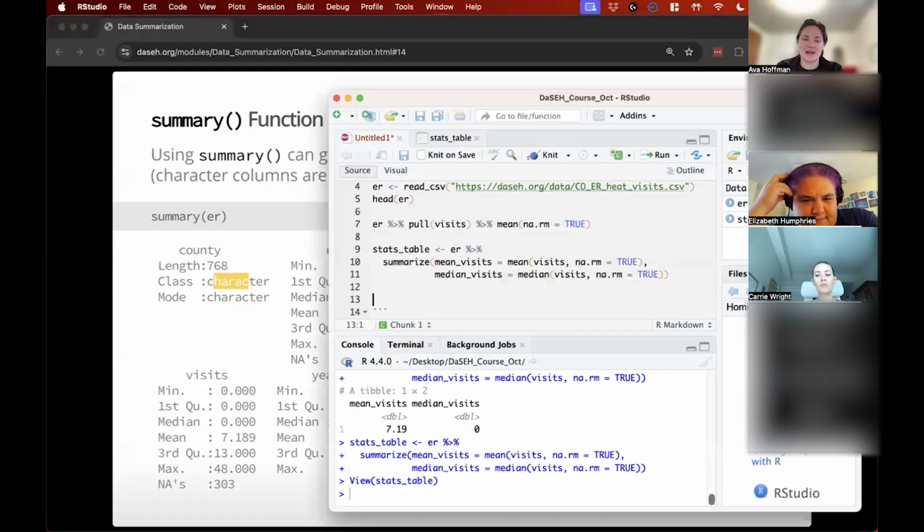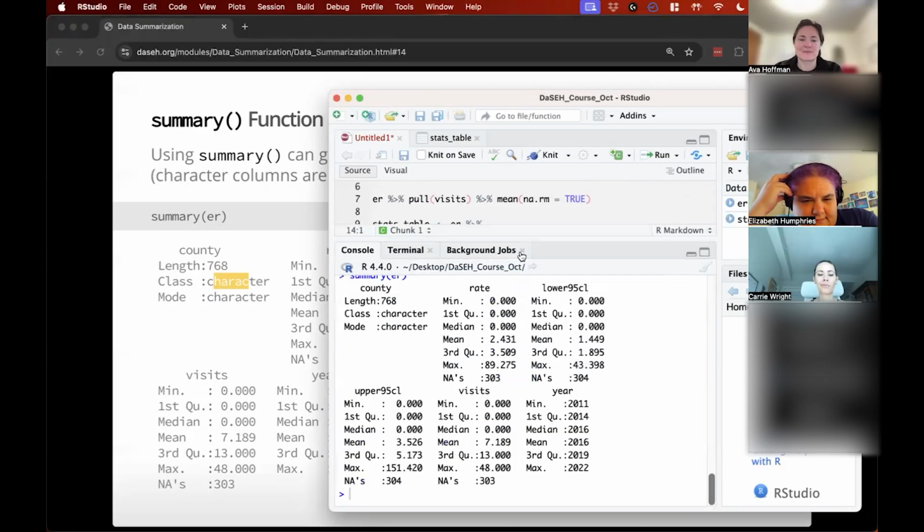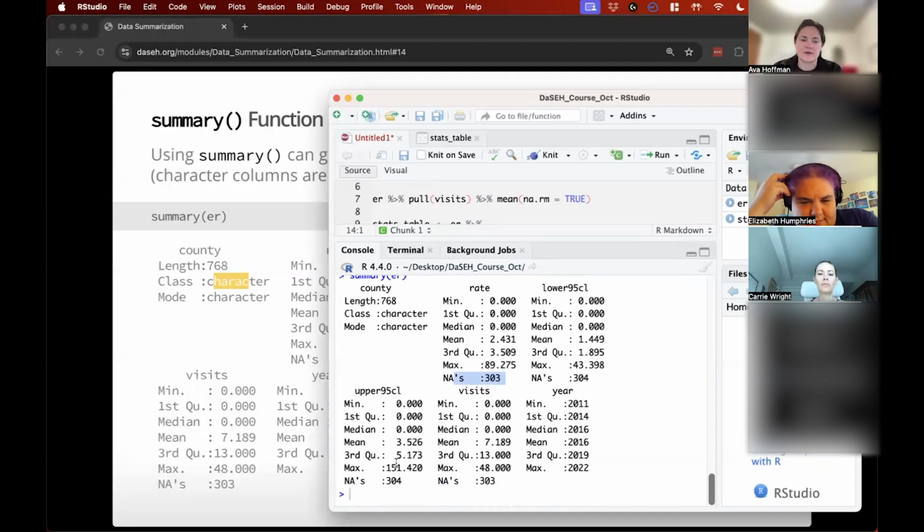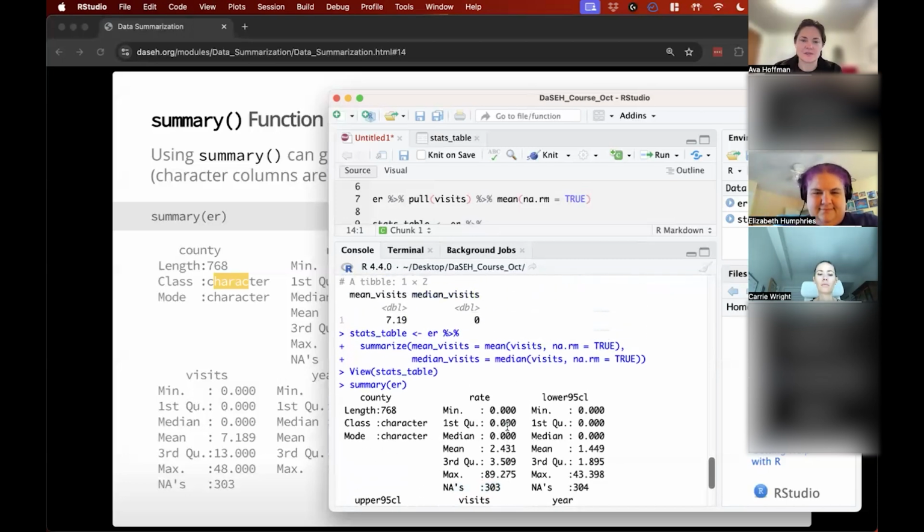So I'm going to say, all right, I just want to do a summary on ER. It gives me lots of info. It's saying, here's the rate, here's the minimum, the median and mean, and the quartiles. It tells me how many missing values there are, which is kind of convenient. And if we go over here to visits, this 7.1 should look familiar for the mean, and the median as well. Remember, we just calculated those up here.